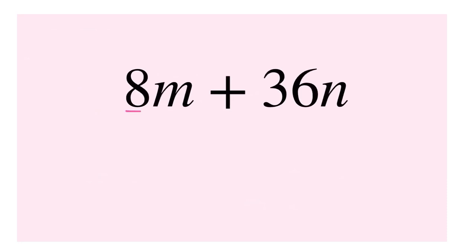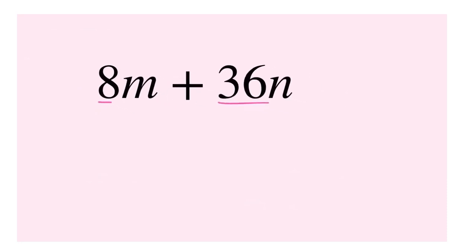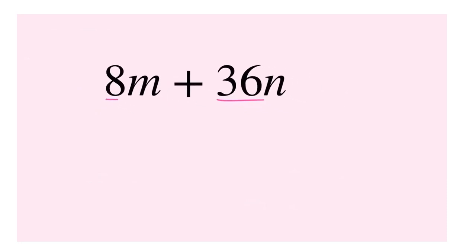All right, in the next one, 8 and 36. What goes into both of those numbers? Well, let's see. It would be nice if 8 would work, right? Does 8 go into 36? Nope, 8 does not go into 36, so we can't use 8. So you have to start thinking about what else goes into 8. Well, I know to get to 8, you could do 1 times 8 or 2 times 4, right?